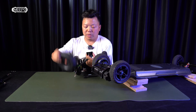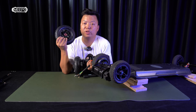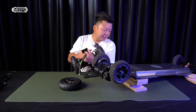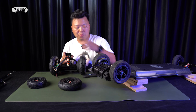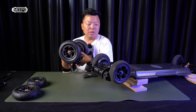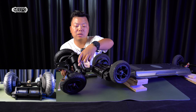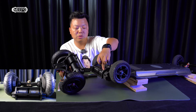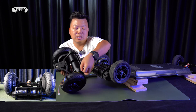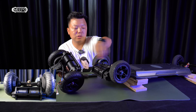So these two upgrades — the wheel and the CNC truck — you can get them in a package. We are offering this now to all Meepo Hurricane owners. Besides that, in the coming future, we have also found other upgrades we are doing to the Hurricane. It would be a new paint pattern on the motors, so it looks more beautiful with better heat dissipation. We are also making the cover lid smaller, so both the big wheel and small wheel are compatible — no wheel bite.